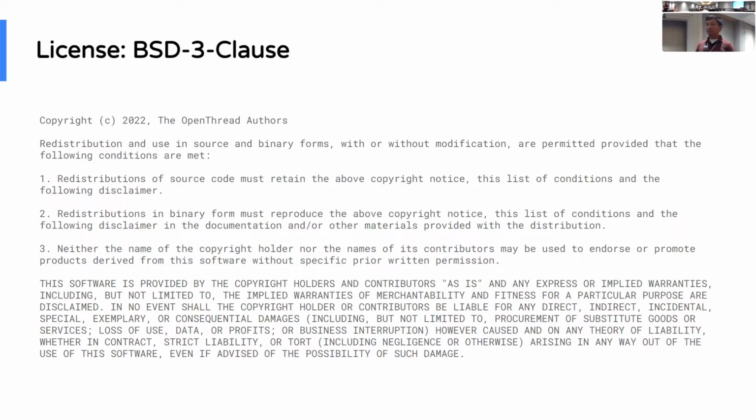So this is directly addressing one of the questions that was raised in the past, not just from Thread group members, but others looking at Thread: is OpenThread owned by Google? It's really not. While we do fund the hosting on GitHub, and while we do help maintain the project itself, anyone can take that code and fork it, can do whatever they want with it, right? It's subject to this BSD3 license. Next slide.